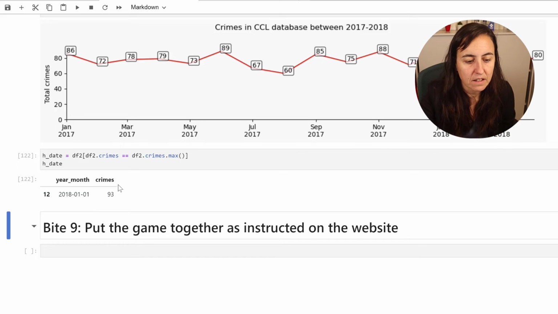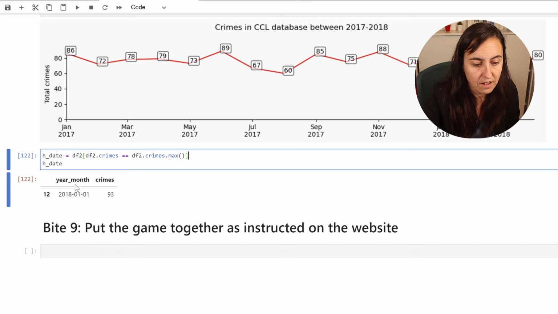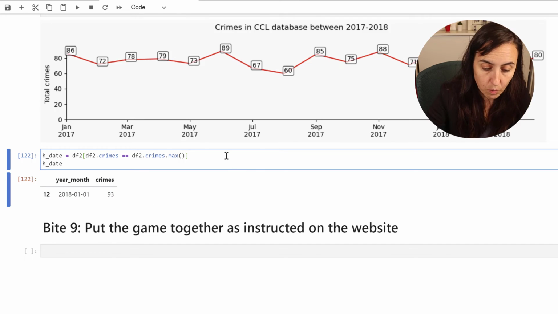And if we just run this, it tells us that in 2018 January, it was 93 crimes, which is the highest value. We want to get just the year-month value, not the entire data frame.